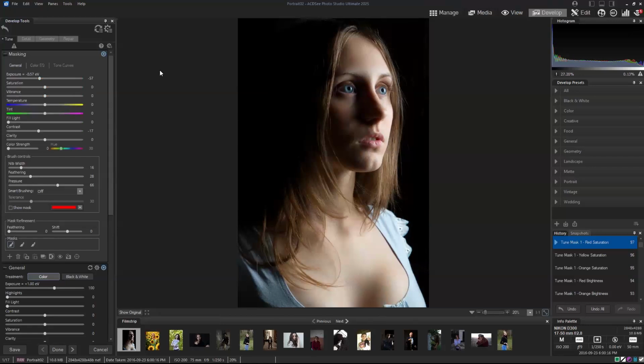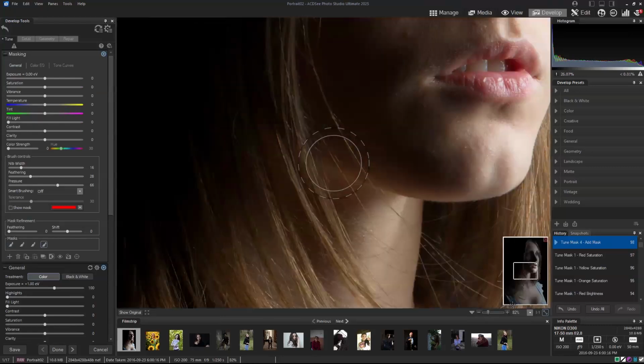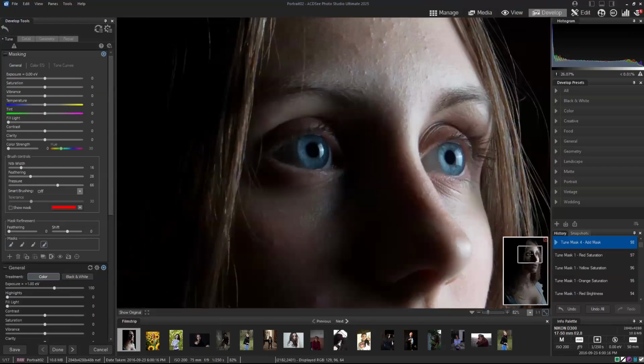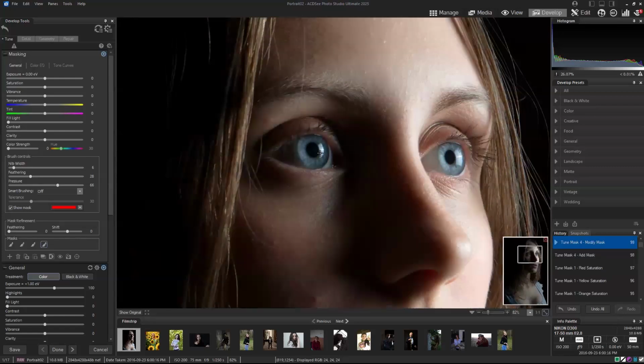And now, as a final touch, what I would do is I would add another brush selection and try to work more with her eyes. Let's start showing our selection here.